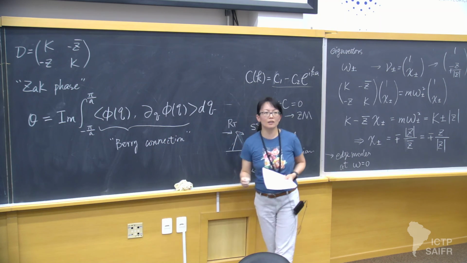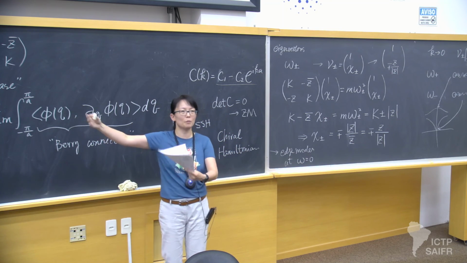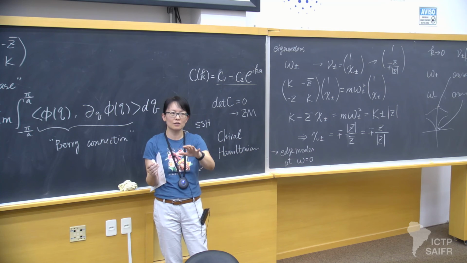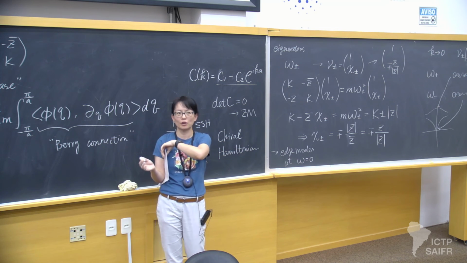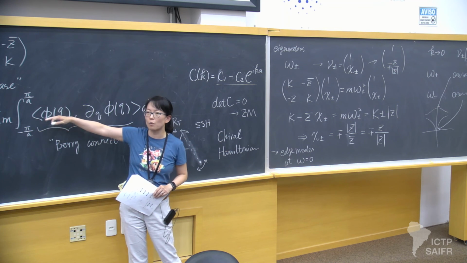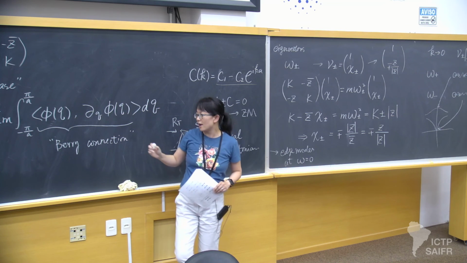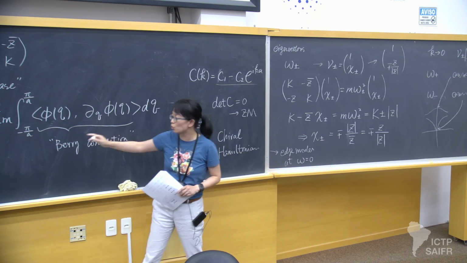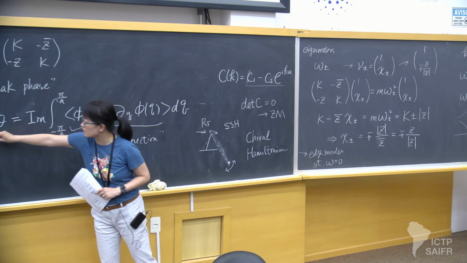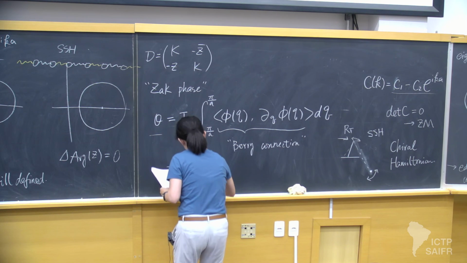As we talked a little bit in the very beginning, the Berry connection, similar to the connection in the geometry case, describes how the vector space moves from one point to its neighboring point. Here, it describes how the wave function varies from one point in momentum space to the next point in momentum space. You calculate this connection and do the integral over the first Brillouin zone. What you get is this so-called Zak phase. And in this case, you will get two values, pi and 0.